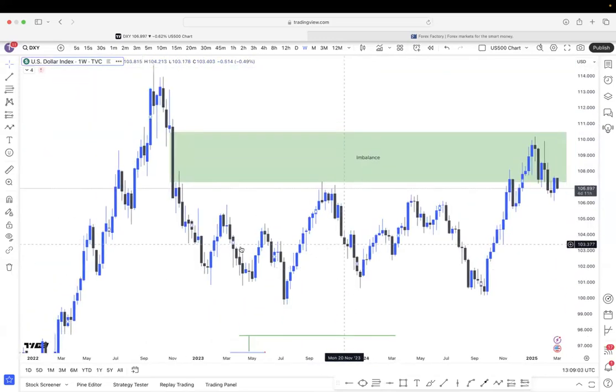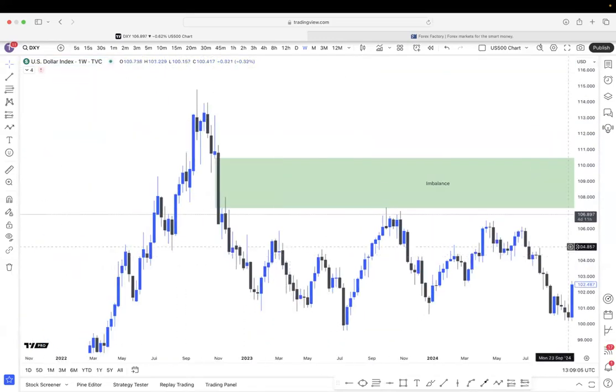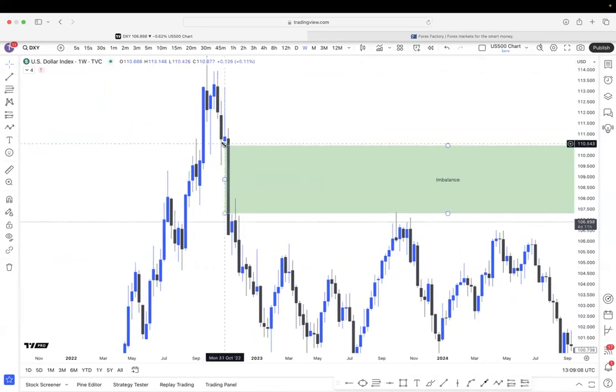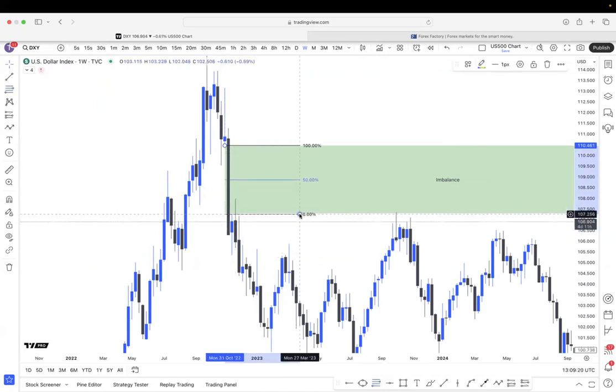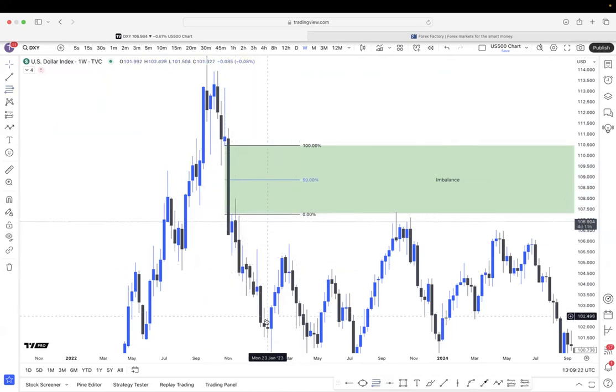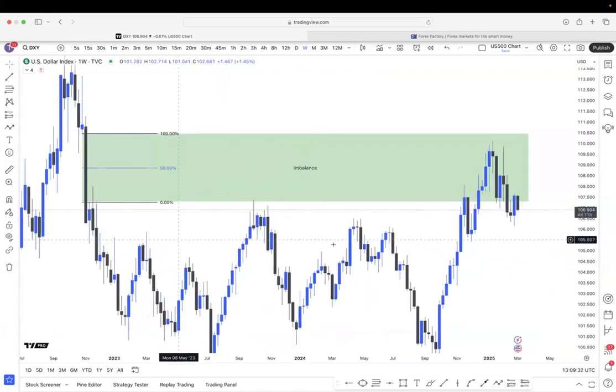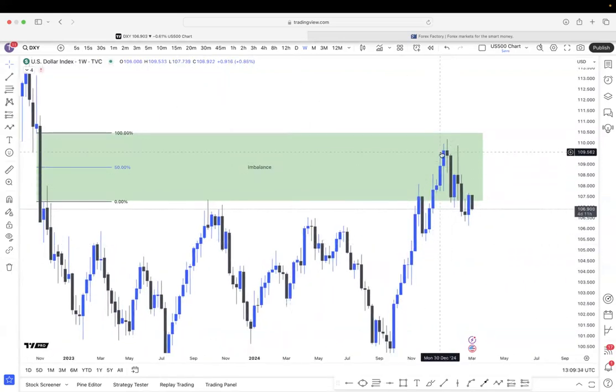That is good enough as an area, because if you zoom into this imbalance here, you can see that price action was aggressive in this imbalance creation. Price action came back up to here, never tapped 50%, as you can see. If we measure this area of imbalance, it didn't come anywhere close to it. It gave us a strong reaction from that area. So yes, you could have potentially looked for areas of entry to target these areas of liquidity. But price action came back in the end to over 50%, almost filled the whole thing.